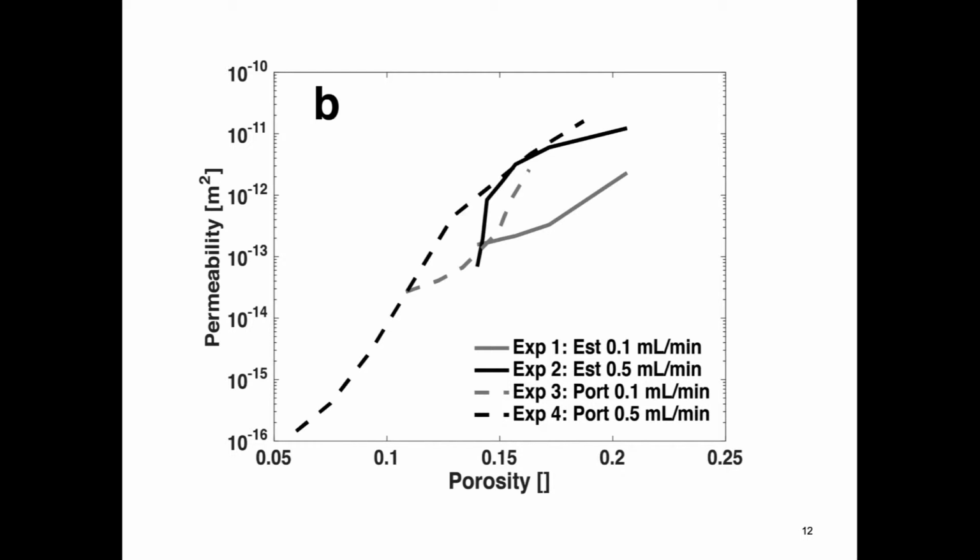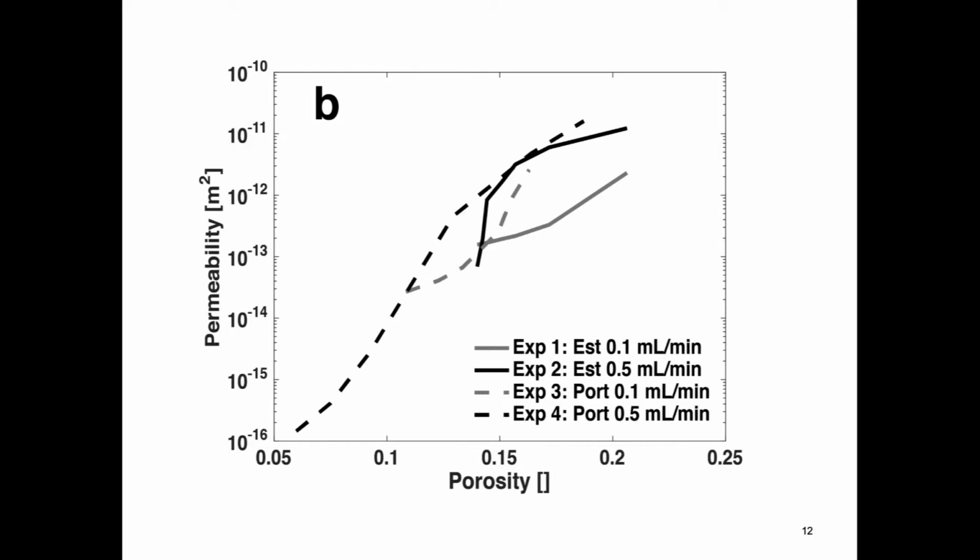The exponents, around 6 to 11, are larger than the value of approximately 5 observed for dissolution of a homogeneous limestone, observed in Menke et al. 2015, and much higher than a power law of approximately 3 used in the Kozeny-Kármán relation to predict the permeability of granular packings. This suggests that we see a very rapid rise in permeability.